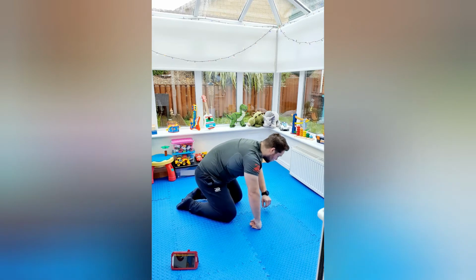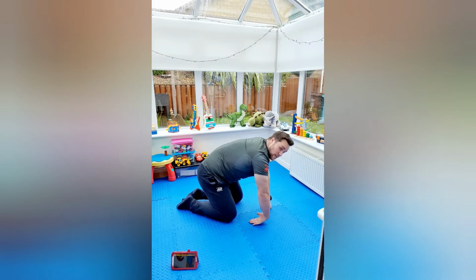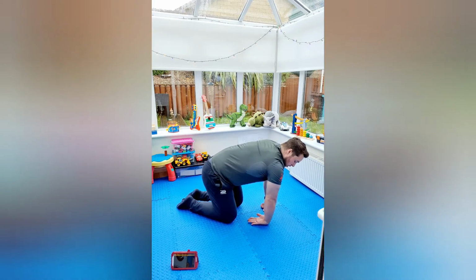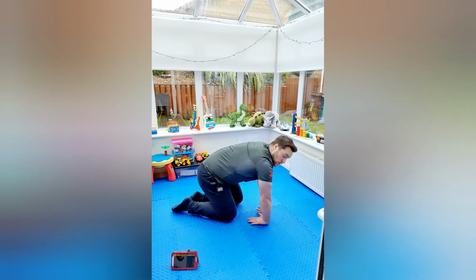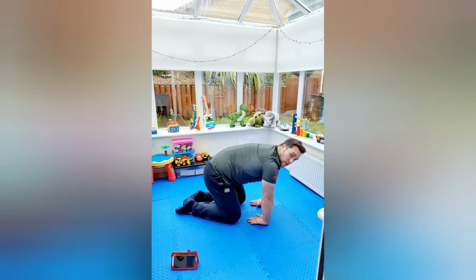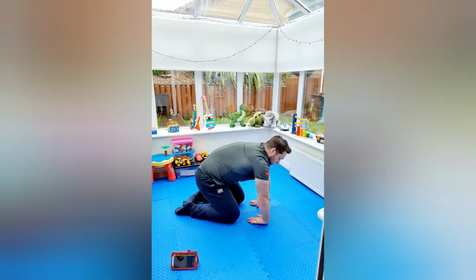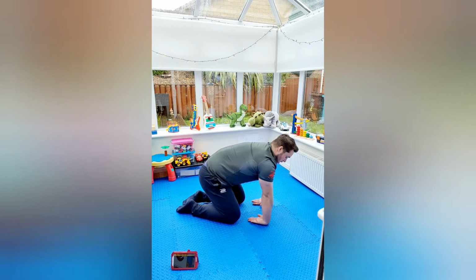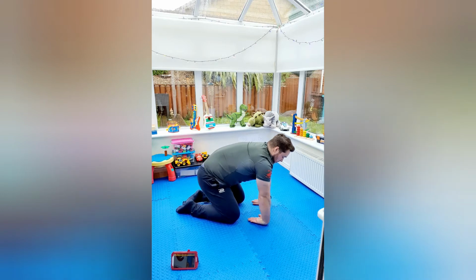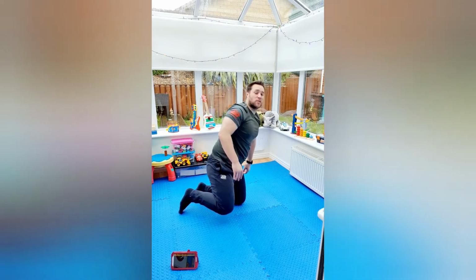Now the next one, one more of these wrist ones, we're going to do this side of your arm. So what I need you to do this time, this might be awkward, especially Mrs. Calvert, Mrs. McIndoe, you might find this more challenging. So we're going to put our body weight onto the top of our wrist. So I'm now resting on top of my wrist. Now take your time with this one because it can be a little bit awkward to get into. But again, I'm going to lean backwards. So the stretch this time is down the front of the forearm, at the top of it. Elbows twisted and sit back. Okay, we're only going to do that one once because it's a little bit tricky.